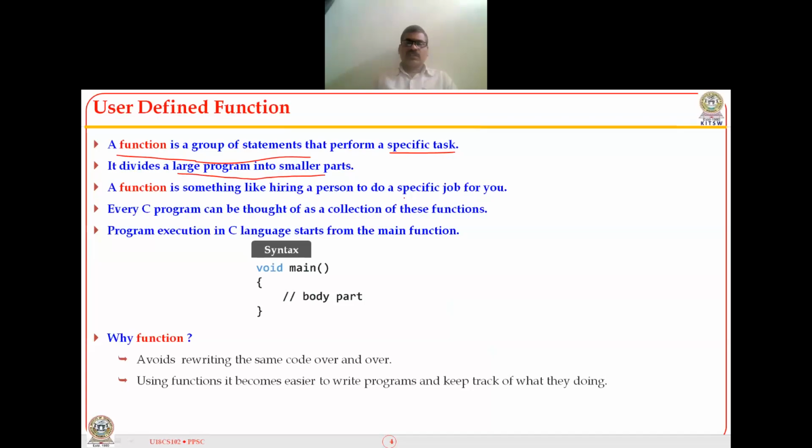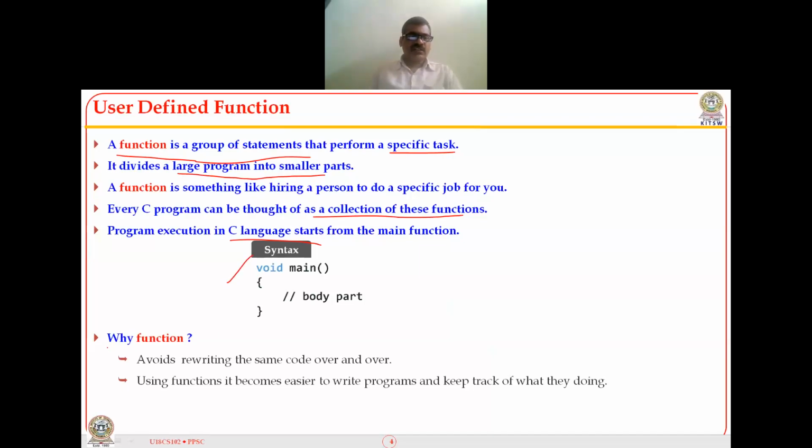Every C program can be thought of as a collection of functions. Whatever we have used, like scanf and printf, are nothing but sets of functions which we have used in the program. Every program will have at least one function, that is the main function, from where the C program execution starts. This is the syntax for defining a main function, which we already used in our programs.